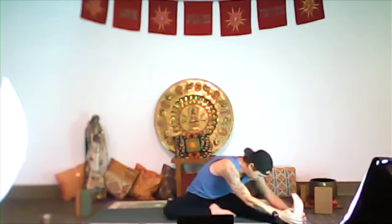Give a little shift and rock side to side. Take one more breath here. Exhale, walk the hands back in. We'll take that left foot, bring that heel in towards the thigh. Again, keep that foot flexed on the right leg. We're going to inhale and lift up. Exhale, rotate the torso, fold in on the right side.